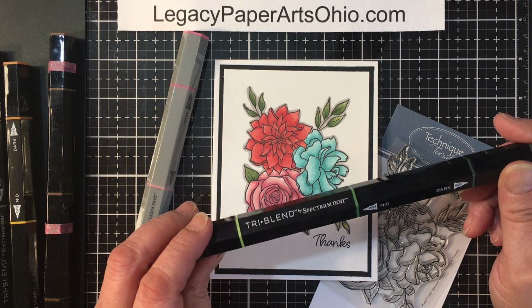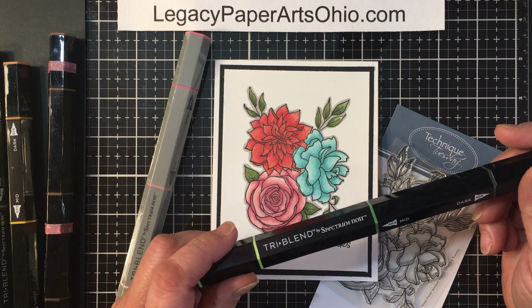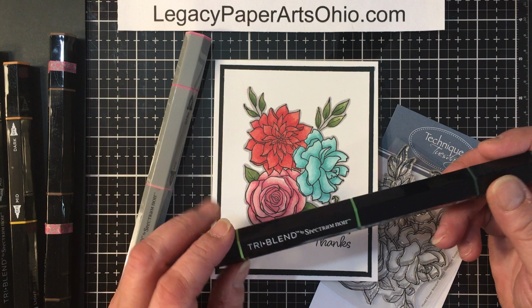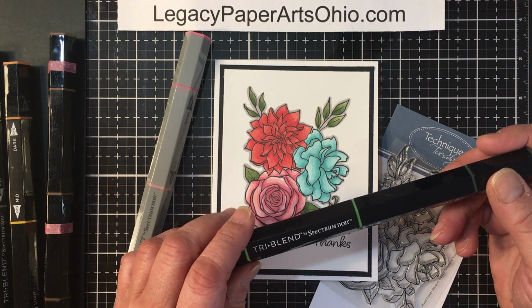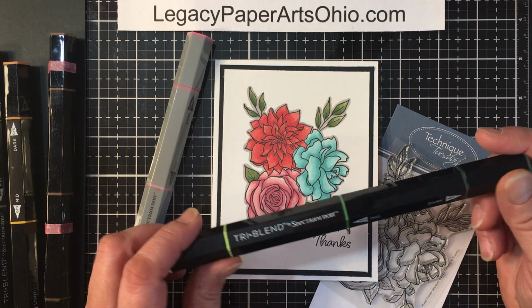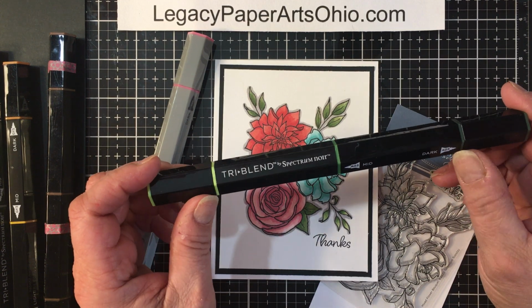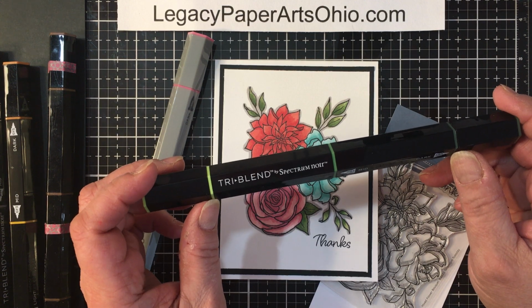So I want to kind of explain this to you. We're going to do a little project, and I'm going to show you how easy they are to use to have a blending technique for your stamped images. And you do not need to be a professional colorer, but I guarantee you that after you start using these, you will be. And they couldn't be more easy or more of a great value.